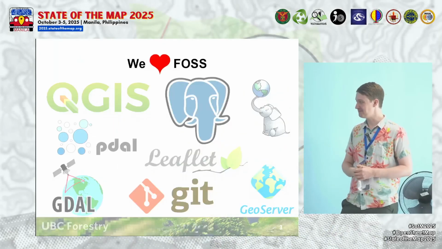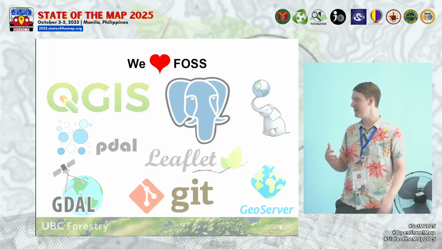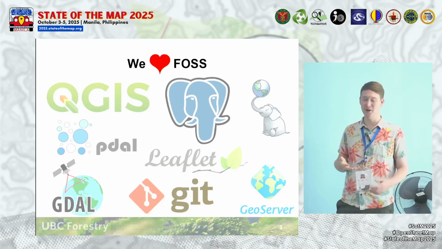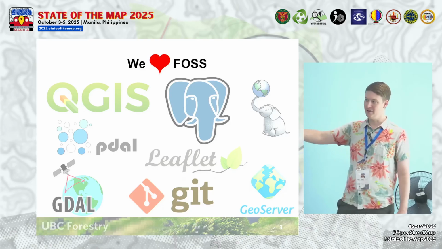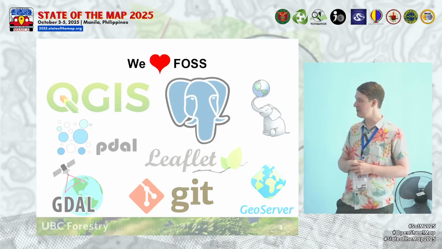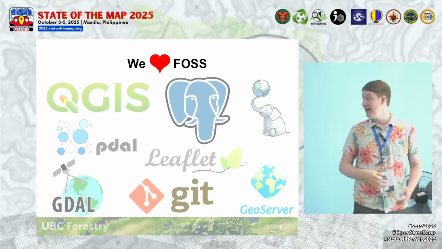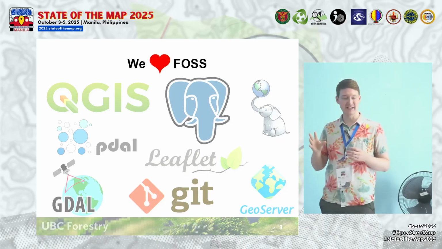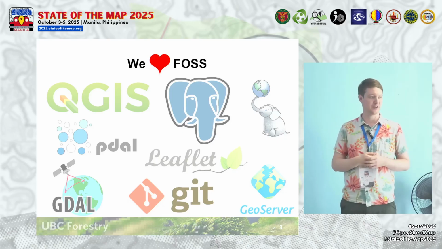In this program, we teach a lot of things: GIS, remote sensing, geomatics, coding, programming, and we love free and open source software. We have definitely shifted a lot over the last few years towards QGIS, Postgres, PostGIS, and a variety of other utilities you might recognize like GDAL and PDAL. We also do some web mapping and version control. OpenStreetMap's not on the slide, but that's part of what we do as well. It's not an entire course in OpenStreetMap, but it's one of the things we introduce and expose our students to.